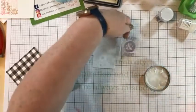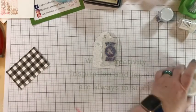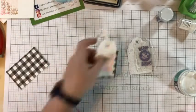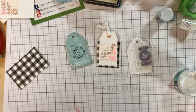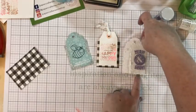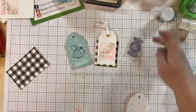And there you have it. So, three tags, three different ways, taking everything to a different level each time. All equally beautiful. Where did my bumblebee go? Here he is. So I hope you enjoyed that. I think that was a lot of techniques and a lot of ideas packed into one little time frame. I'm going to get this one off because I don't want it to dry on my Yeti here.